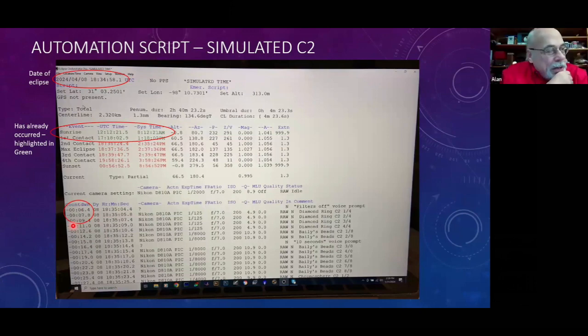Greg, I'll just comment. I think one of the features that most of these programs offer is that if you're not sure where you'll be setting up, you can create a script for multiple locations. Because when you indicate the latitude and longitude, it creates a script that's based on the C1 through C4 at that location. But these are all ASCII files, and you can make up multiple of them.